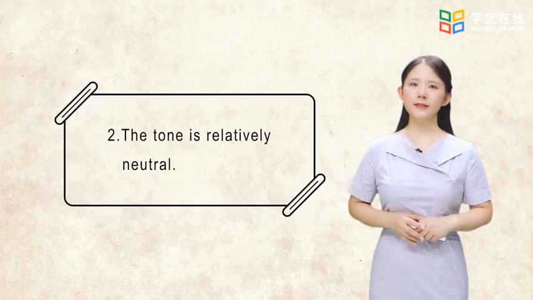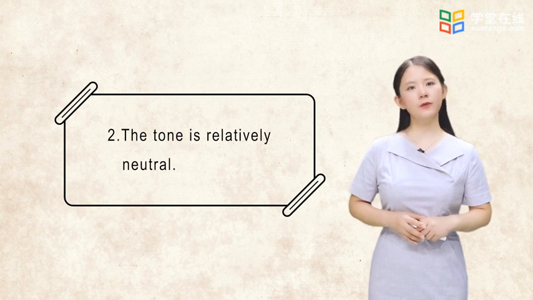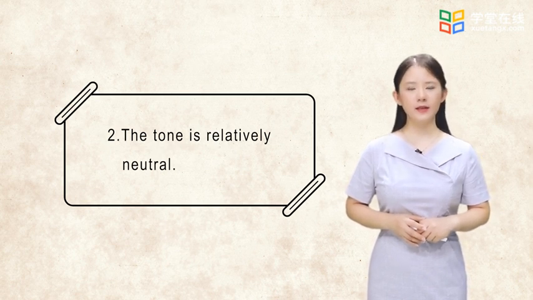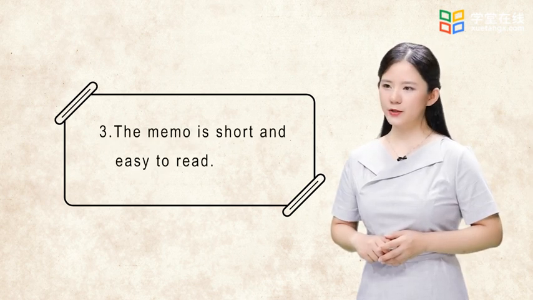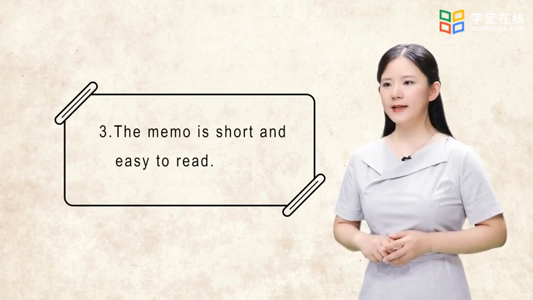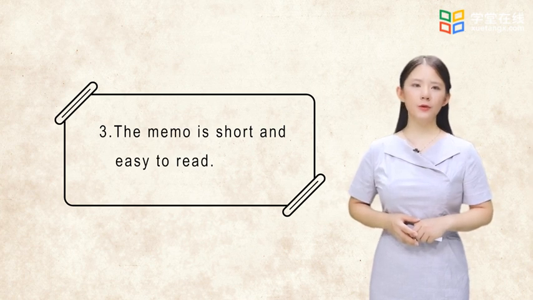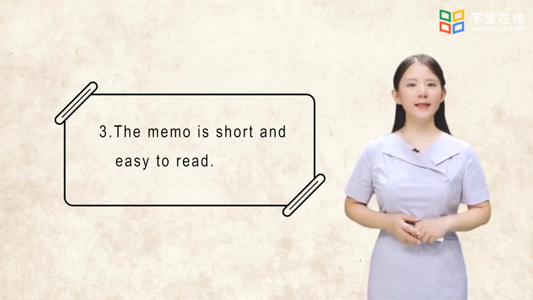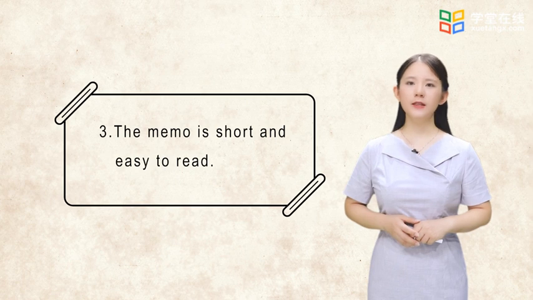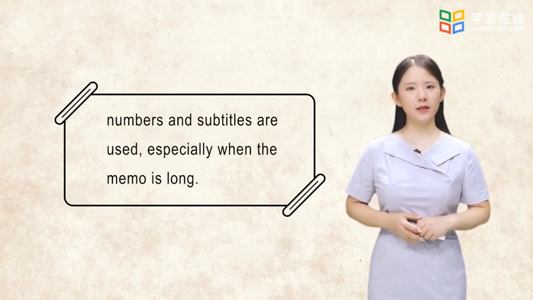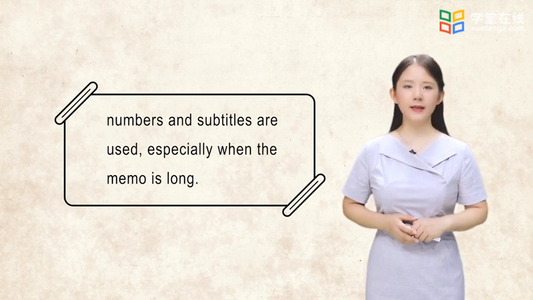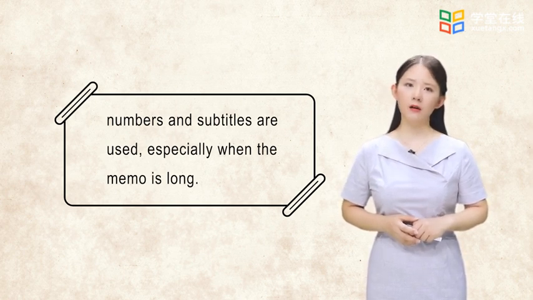Second, the tone is relatively neutral. As you can see from the example, I recommend and we need to. Third, the memo is short and easy to read. In the business world, people are super busy, so the layout of memos should take this into consideration. Sometimes numbers and subtitles are used, especially when the memo is long.